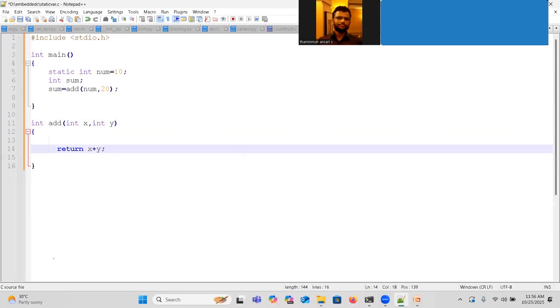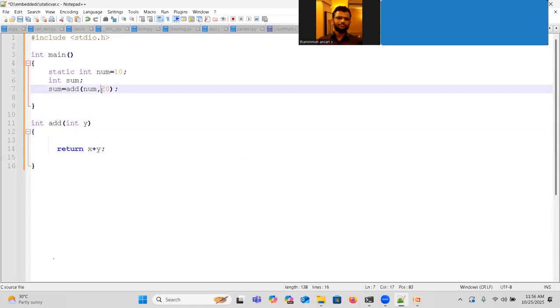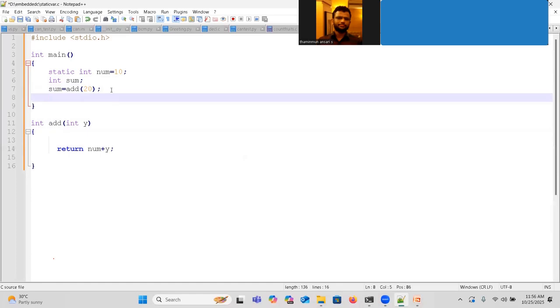That's how it works. The question is, as it is a global, why don't they directly use num here only by passing y? We can do like that, no. If I do like that, it should work because from the starting of the program execution, the num is there in the memory until it reaches this point.